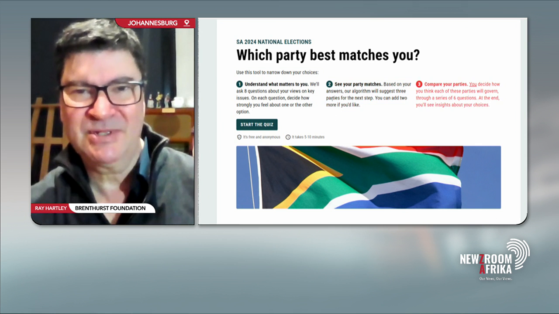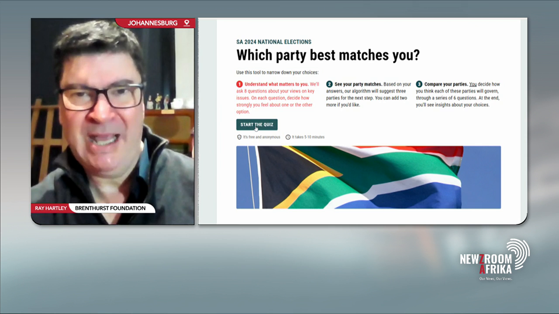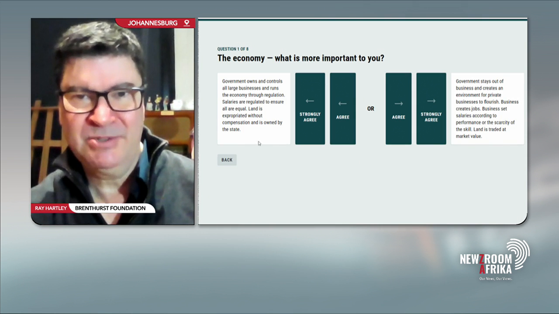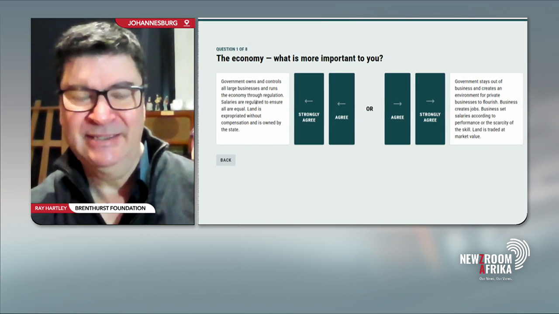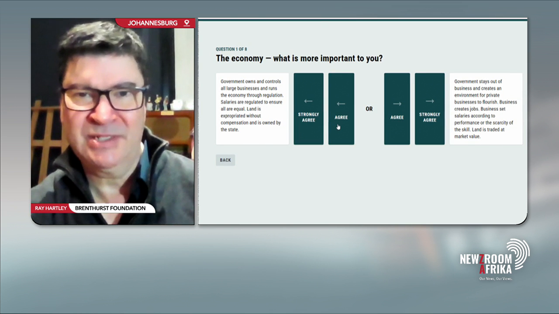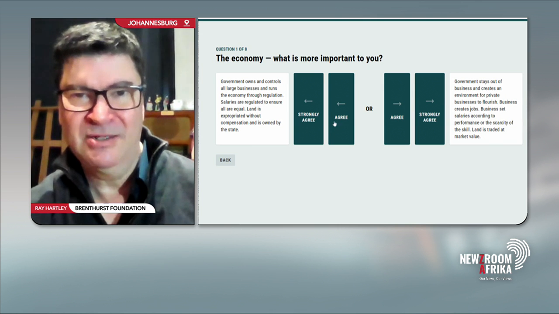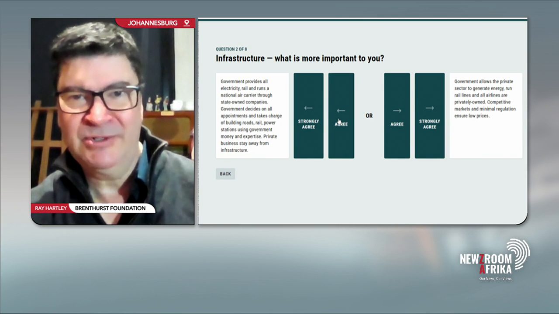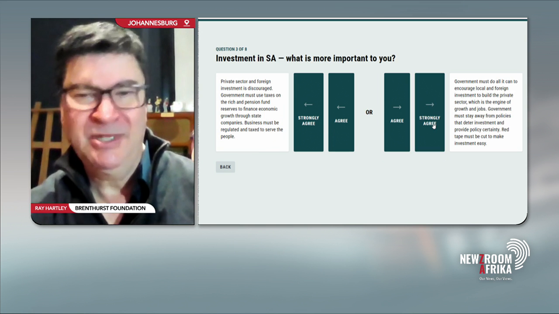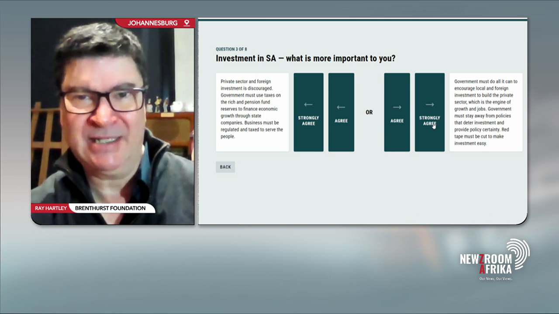The first part is based on a pretty exhaustive look at all of the manifestos of the parties to try and match people to policies. So there's a series of questions that are policy related. And at the end of that, you get a short list of parties that are closest to you policy-wise. But if you're surprised or disappointed with that outcome, you can still add parties to that list.